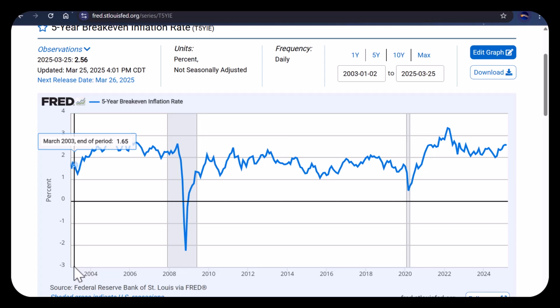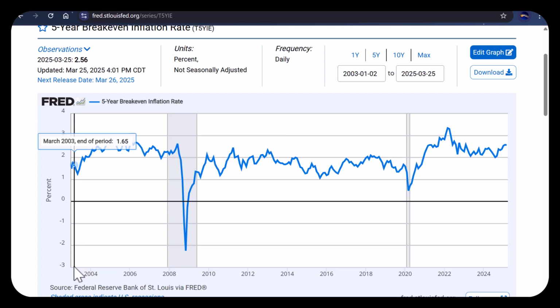For example, what do you think had been going on around 2008-9? The so-called 5-year break-even inflation is -2%. The real yields were actually negative those days. What do you think was going on there? Yeah, it's the financial crash. The deep recession. If there's a deep recession, obviously inflation is not expected to be high. That immediately tells me what markets think is going to happen. That doesn't mean it will, but that's the market's perception.